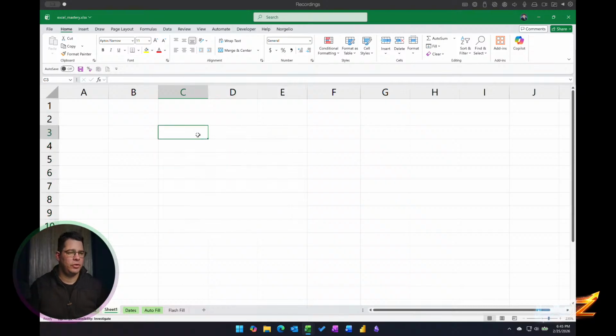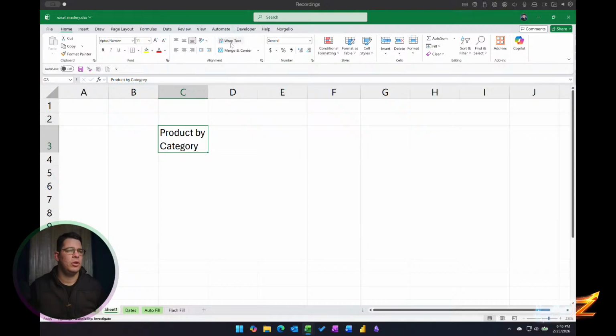Also, another thing you can do, some people don't know this, is adding line breaks inside of a cell. When the text is too long, let's say I'm writing item name, or my name, Norgelio, or let's say product by category. When it's too long and I want to stay in the same height, I can use wrap text. That could be an option. If you see here, it's in the Home tab. Excel automatically will adjust the row and the height.